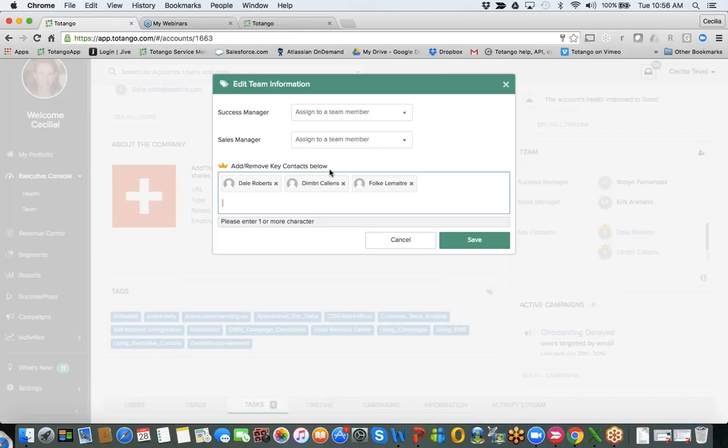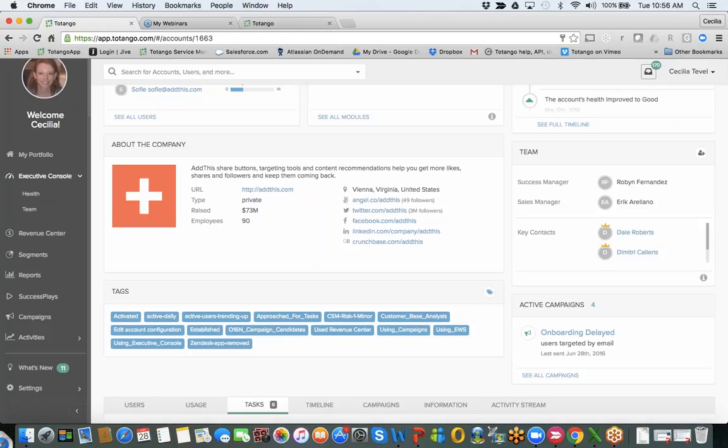And if they have been defined as a key contact, then you will actually be able to crown them with this little crown, which is really neat because then visually you're able to see that they're your key contact, and you can leverage that information in any of the segmentation, any campaigns that you run. If you want to maybe just run it and only send it to the specific key contacts, you can do that by leveraging this capability.